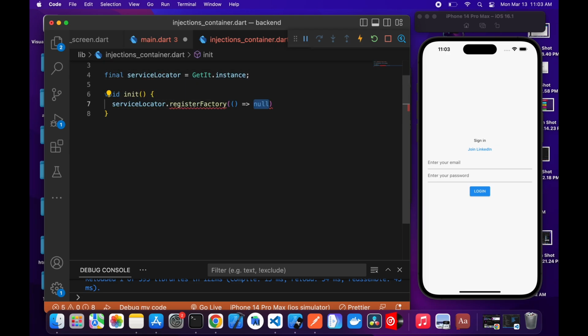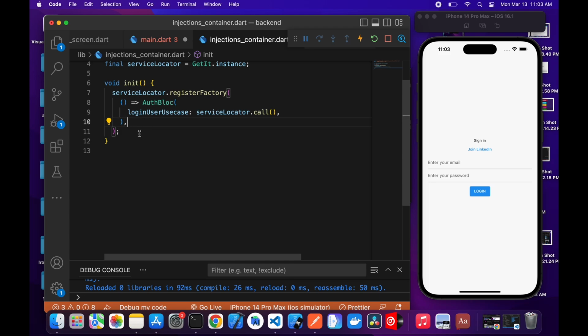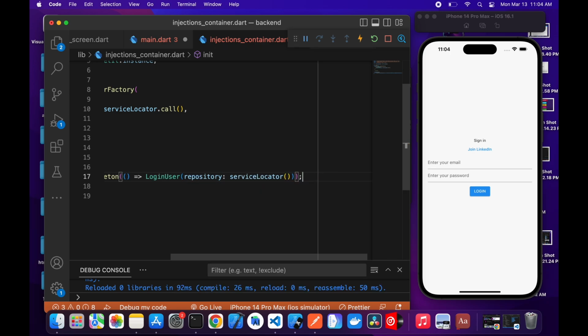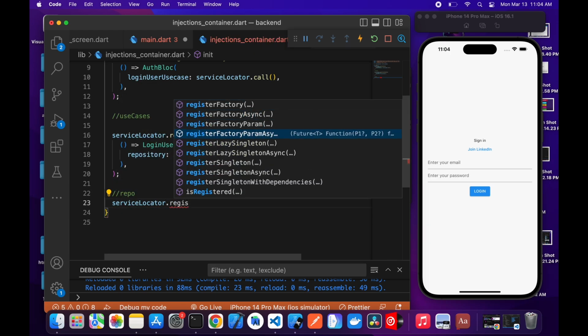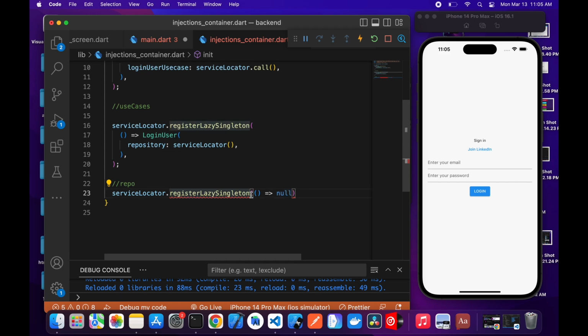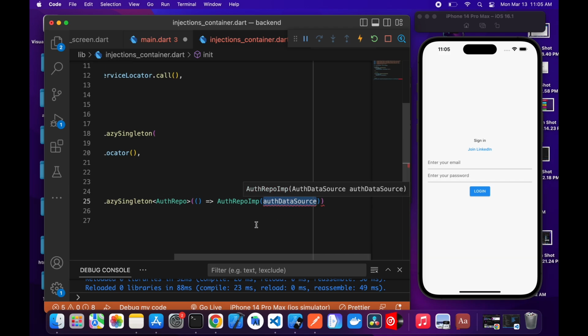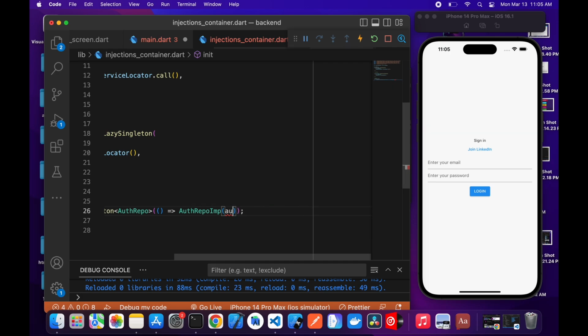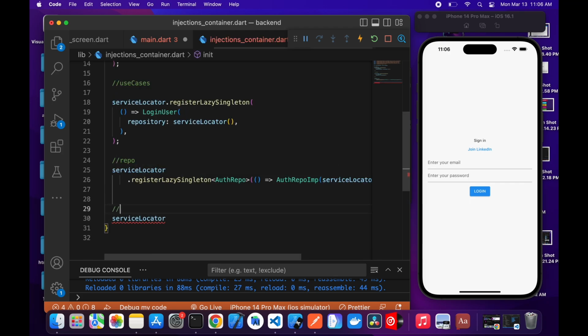So just watch me how I call the injections here from the bloc.